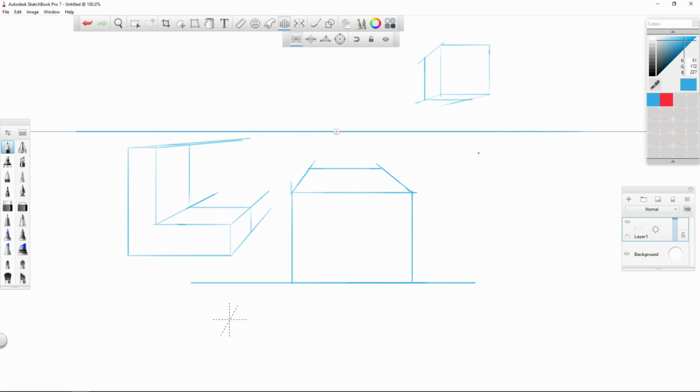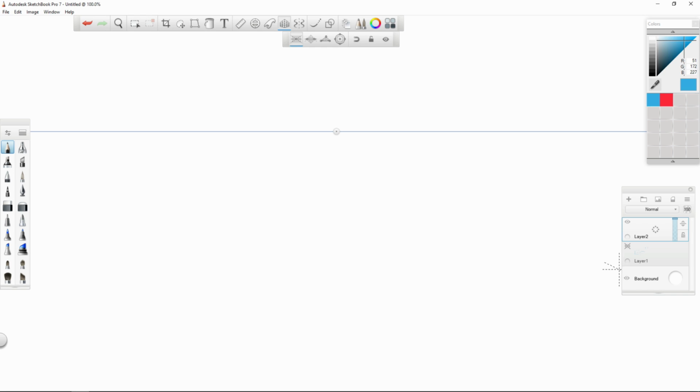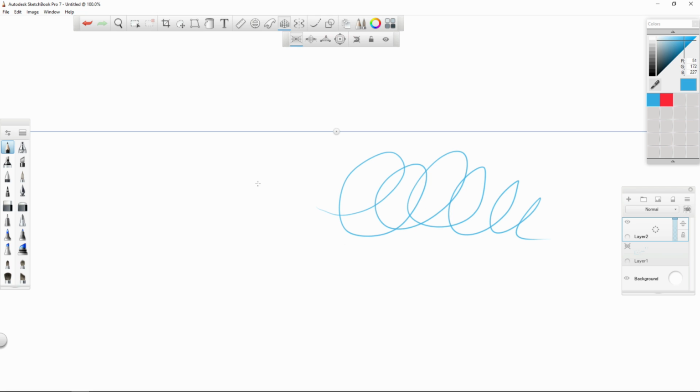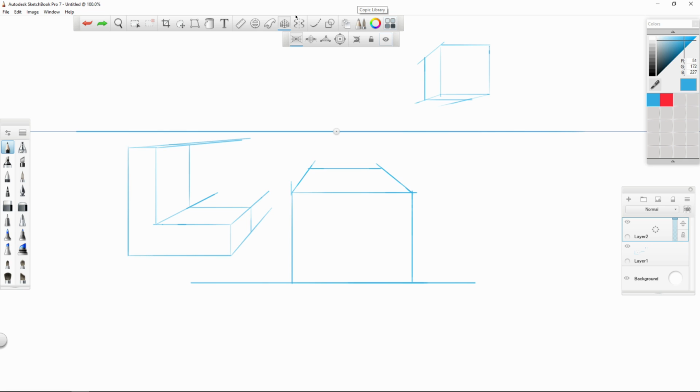Right, so let me grab another layer, and let's look at two-point perspective. In fact, what we can do is see what these things do. If you look, I can take the snapping off, and it allows me to have my horizon line, but I can draw free. So say I wanted to draw some eyes on this box or whatever. It allows me to do that whilst keeping the perspective tool still active.